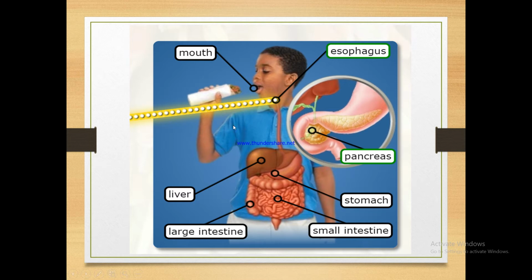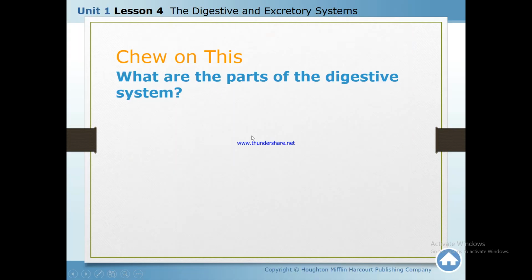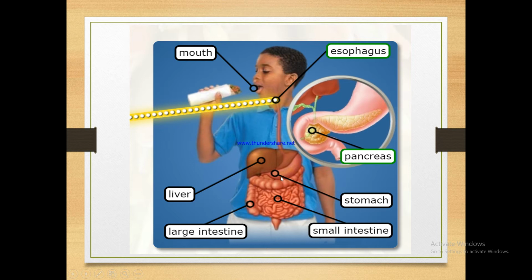Okay, first, before starting, let me ask you, in which organ does mechanical digestion take place? Mechanical, you're chewing. Of course it is the mouth. And stomach, because the stomach mashes the food. In which organ or organs is chemical digestion carried out? Mouth, because of saliva. Stomach, because the stomach also releases, I told you, one acid. And then the small intestine.